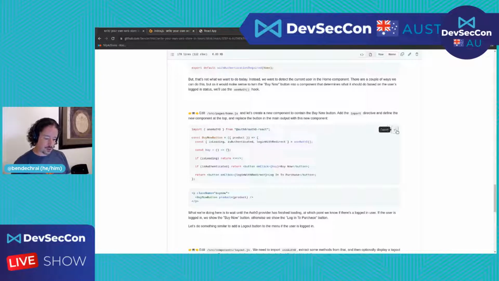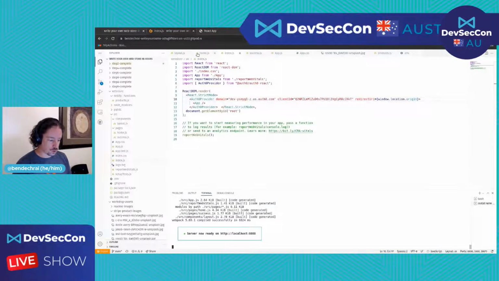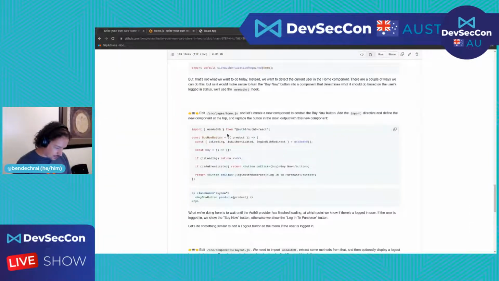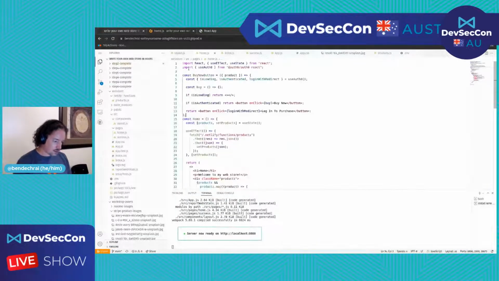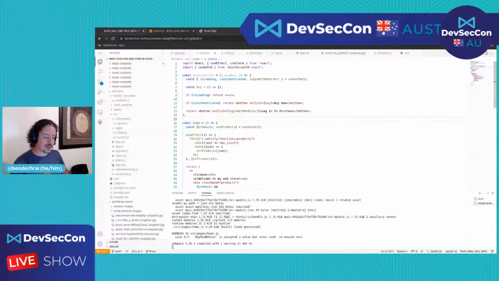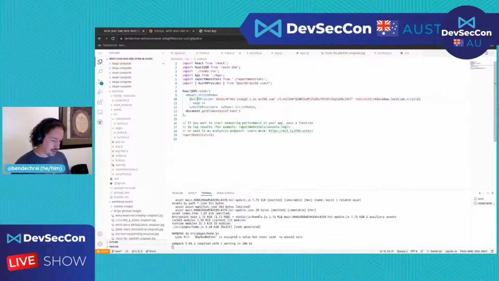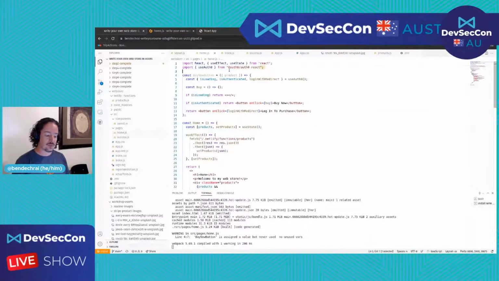So I'm going to copy this and we'll paste it in, and then I'll just talk through what's going on. Then let's come to the top. Where do I need to paste this, just so I don't break anything? Put it in there. So I've just added these in. We pulled the provider out of the Auth0 React module before. Now we're pulling out use Auth0.